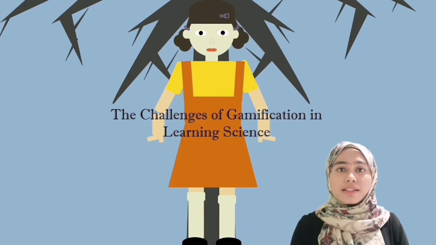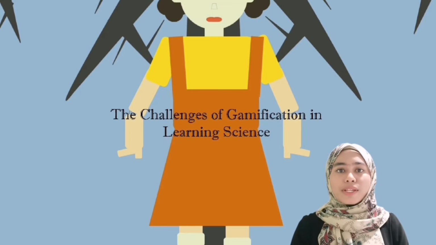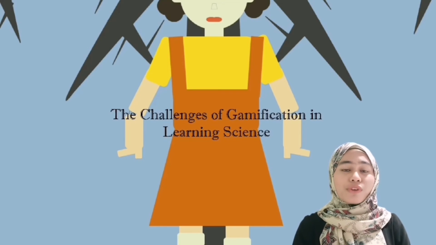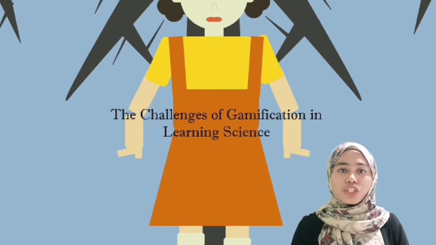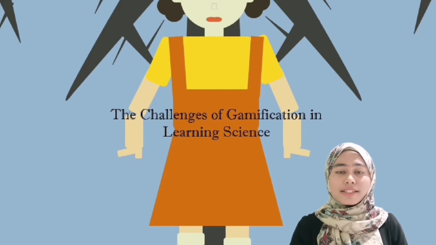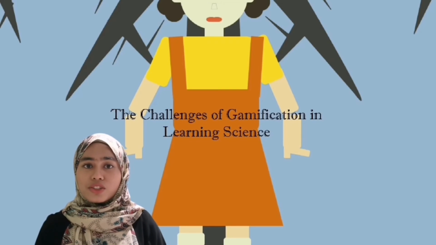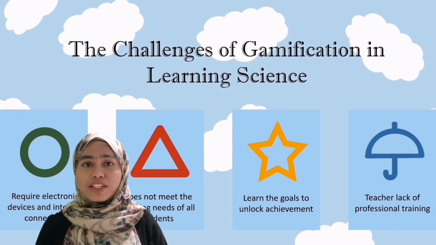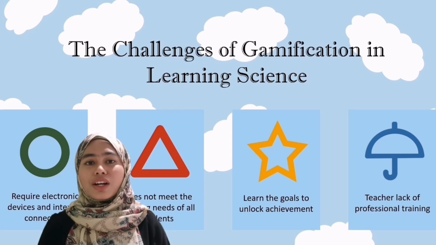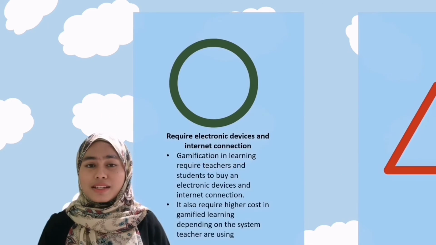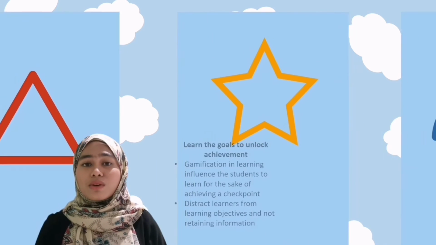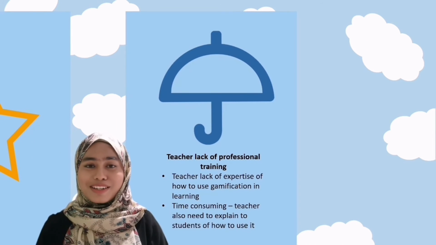Implementing gamification in learning science in the classroom is not always easy or successful. Many instructors confront barriers to finding, installing, and using gamification to boost their students' education. There are a lot of challenges faced by teachers and students, but here I only state 4 challenges that are most essential, which are: require electronic device and internet connection, does not meet the learning needs of all students, students learn for the goals to unlock achievement, and teacher lack of professional training.